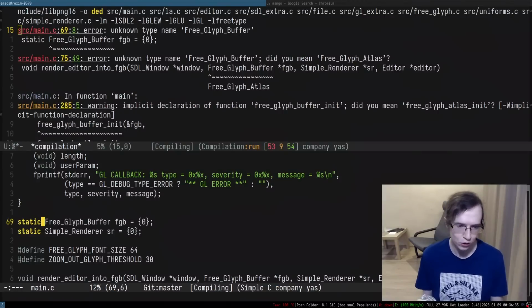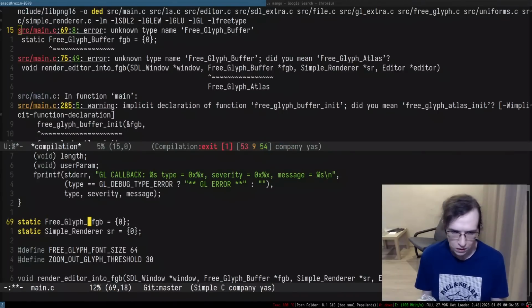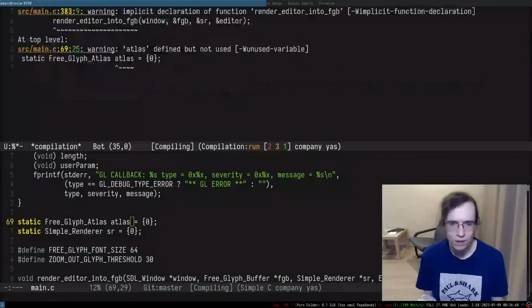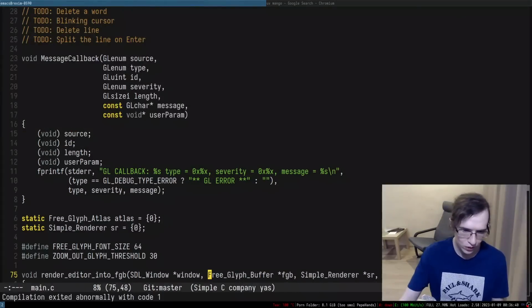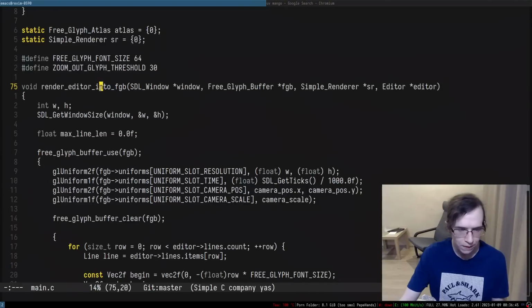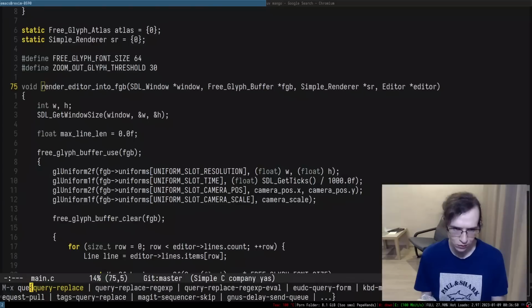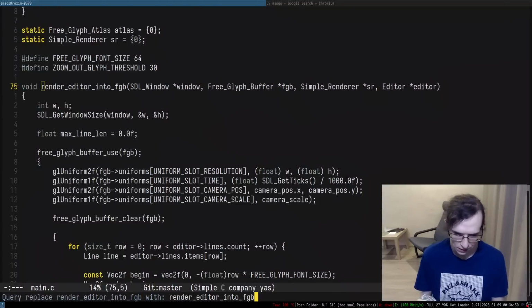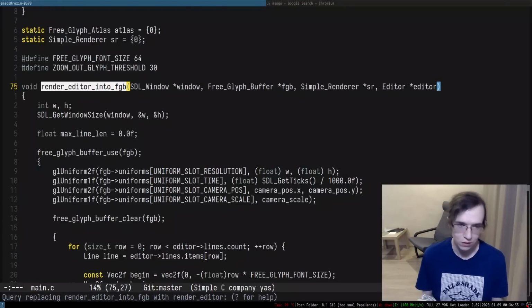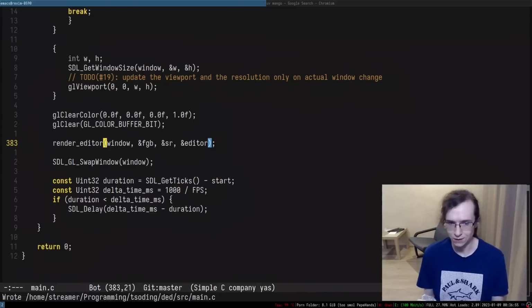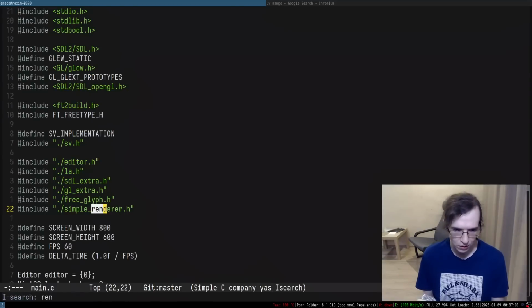Okay, so we have a bunch of things in here. So this is Atlas and this is Atlas. Let's call this function, not render editor into something, let's say it's render editor, literally just render the editor, because that's what we're trying to do.